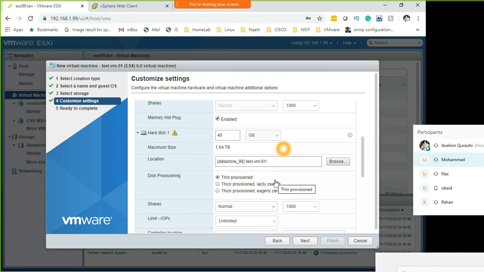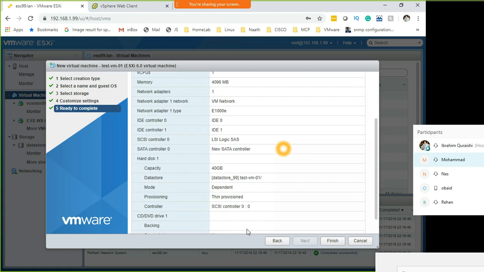That basically means you are not going to assign 40 gig altogether, because you won't have 40 gig of data straight away. So you're going to install an OS which may be less than 10 gig. So it will only use less than 10 gig. As and when you are doing patches and copying data on there, it will slowly grow, and in that way I can use the best possible way of the storage which I have. Okay, so that's thin provisioning, and then click next.